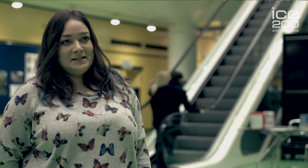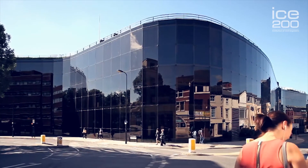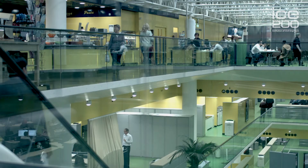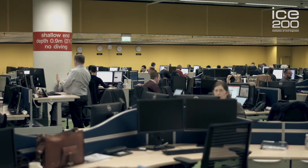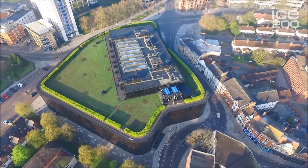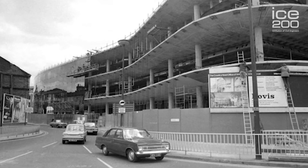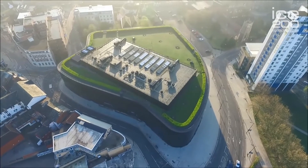The Willis building was completed in 1975, but you might not think that by looking at it. You could easily think it was only built last year and it's clear to see that it was one of the high-tech buildings of its time. When it was listed in 1991, it was one of the youngest Grade 1 listed buildings in the world at only 16 years old. It has a swimming pool on its ground floor and a roof garden and penthouse restaurant with panoramic views of the town. When it was being constructed, my parents lived at the Greyfriars building just opposite. My dad took countless photos of the construction, which I heard all about growing up as a kid. I couldn't help but be fascinated by this modern building — there was nothing like it at the time.